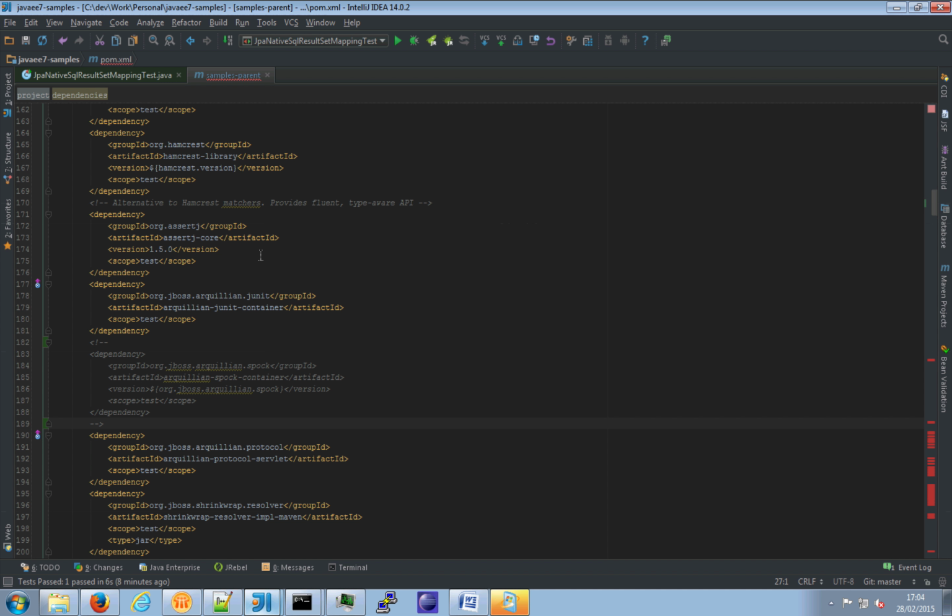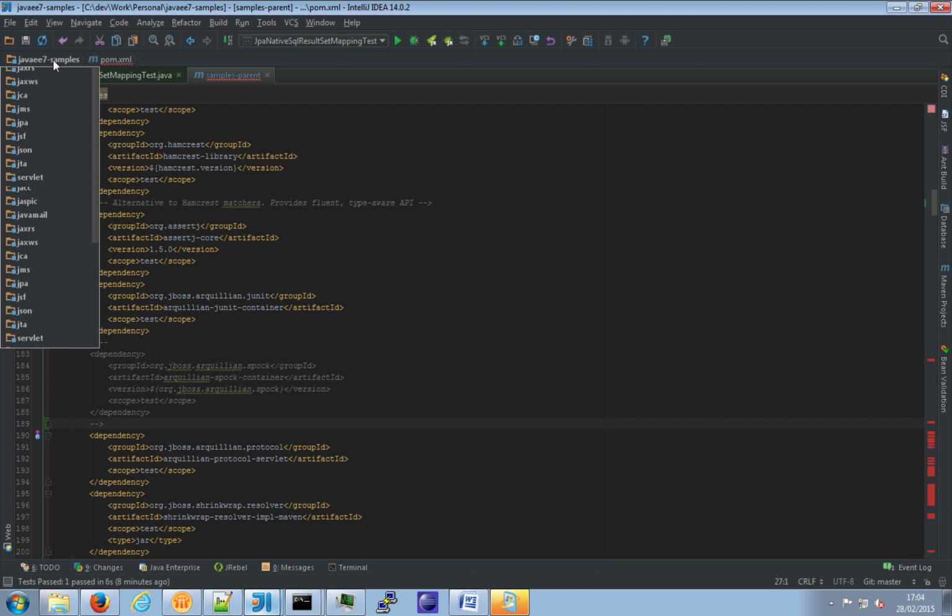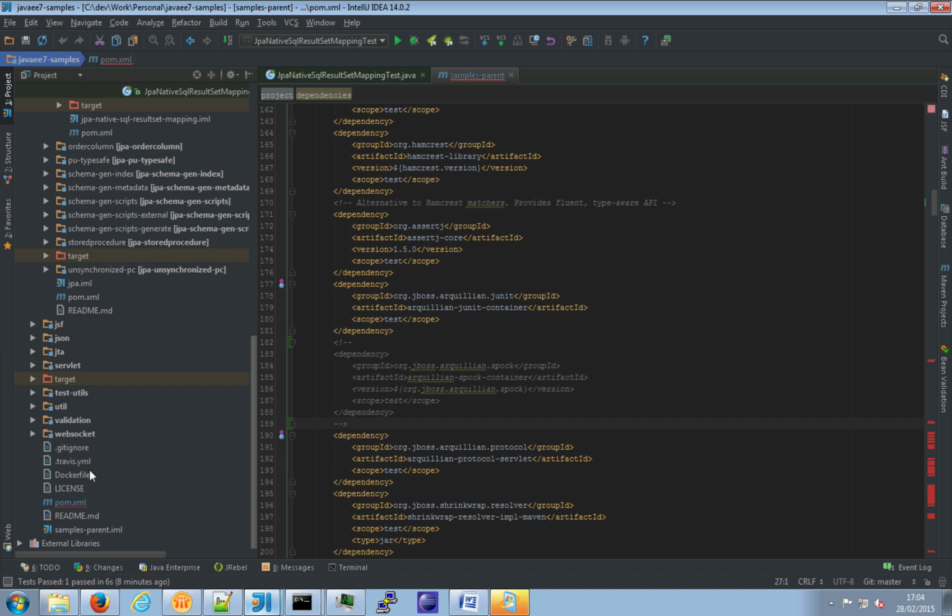Something very important, if you want to run tests using IntelliJ, there is some kind of bug between IntelliJ and the samples code. I'm not exactly sure, I have to look into it, but you have to go to the parent POM file, which sits in the Java samples root folder over here. Open this POM file, find the dependencies for Spock here on the Spock container and comment them out. If you're not running Spock tests, you should be fine. And that's what we're going to do here.